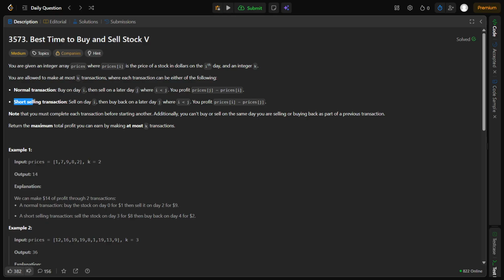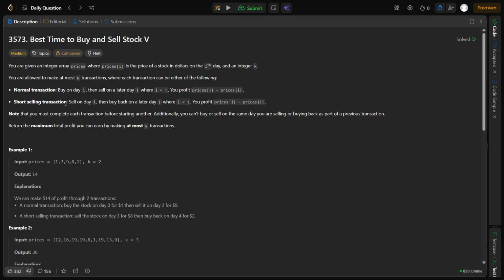And a short selling transaction. What short selling means in the stock market is that we sell first and then we buy. So if we know that a stock is going to crash or its value is going to decrease, then we first sell it and then we buy it. There are some technicalities in the stock market: we have to borrow it, and there are some borrowing fees. The stock we have borrowed, we will sell it, and then if it crashes, we will buy it at a lesser price, and then we will give it back. That is how short selling works in the stock market.